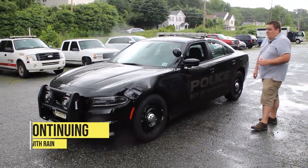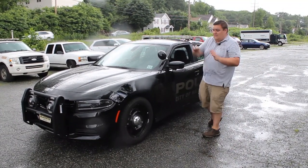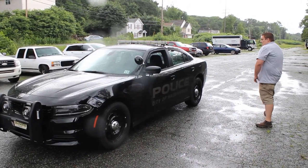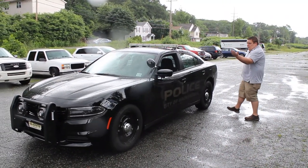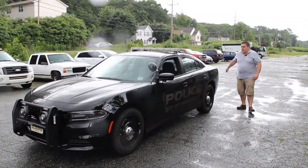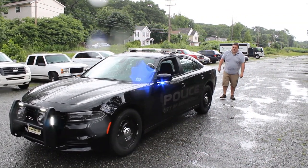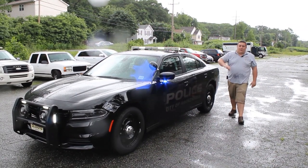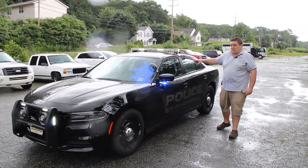So what we've done with the Intermotive modules — from the front you'll see that the scene lights turn on to light up the area around the vehicle, and then you also saw that the scene lights in the back turn on as well. So if you're sitting there with your window open when you set the alarm off, it turns the cruise lights on, rolls that window up, turns your scene lights on, and also trips the camera so the camera starts recording.